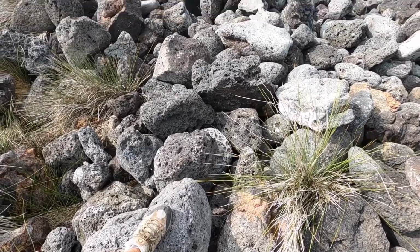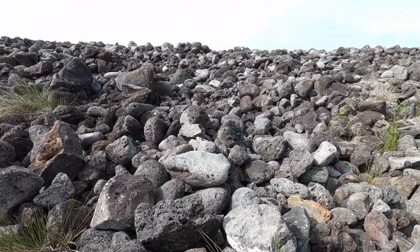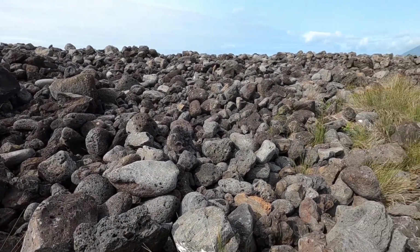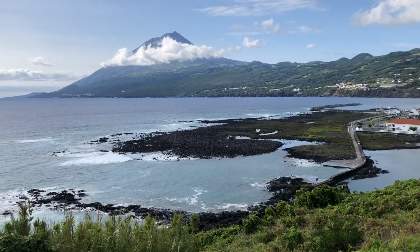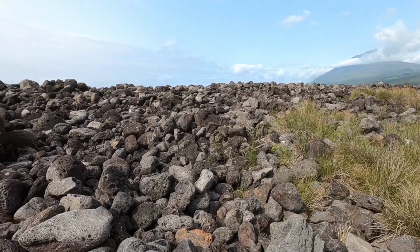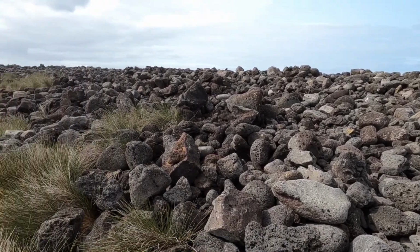Now we're hitting the bigger boulder rocks. This is where this first erupted. This is what it ended at out here. This is a flat surface, probably the flattest area. It's called the Fajá. São Jorge has a lot of these Fajás, but this is one of the main ones here on Pico, where the village of Lajes is. But as you can see, the ocean's on the other side of these fairly large boulders.